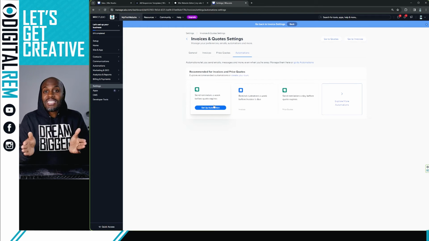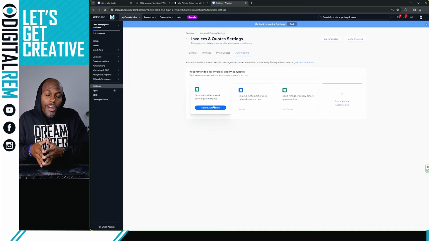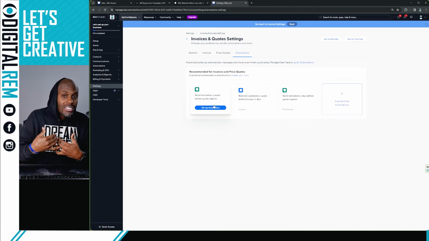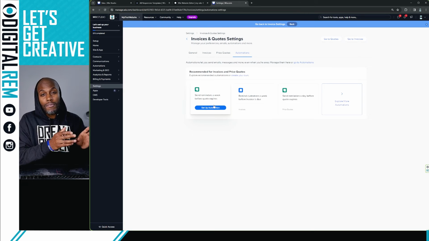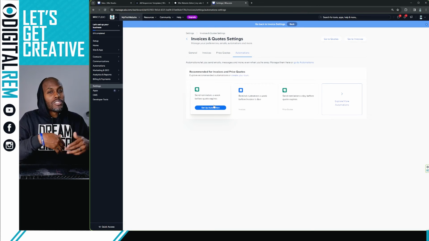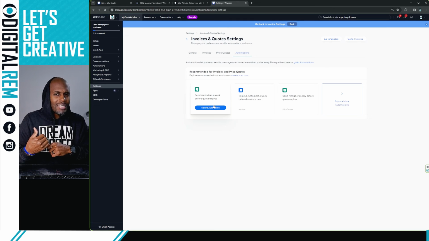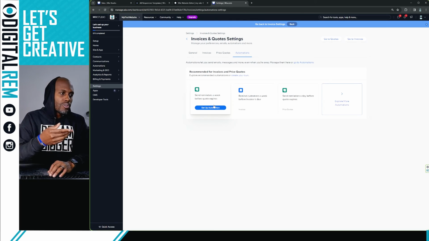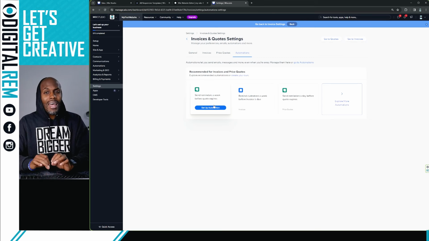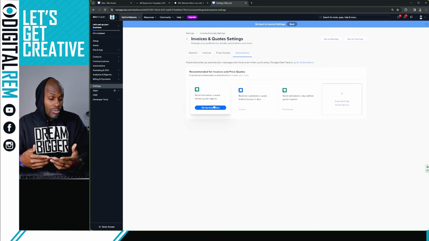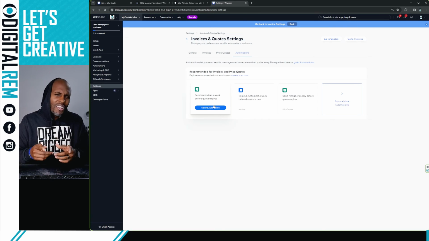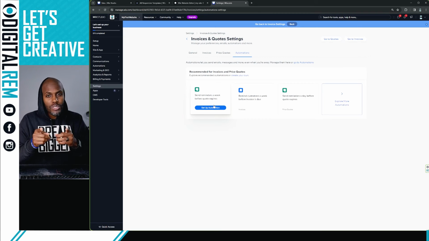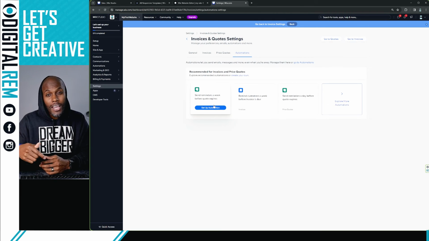Again, this automatically sends out the email, so you don't have to worry as much about calling somebody or emailing somebody manually, because your system is already doing it for you. It's already following up and making sure, hey, don't forget about this invoice that you got, so on and so forth. So again, you want to set up a lot of these automations. We'll talk about that in a later chapter, but set up a lot of these automations to help you do these things more efficiently, more effectively on your Wix website. And it all starts with your settings, and that's why we're covering this here today.